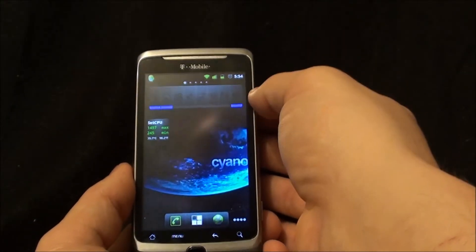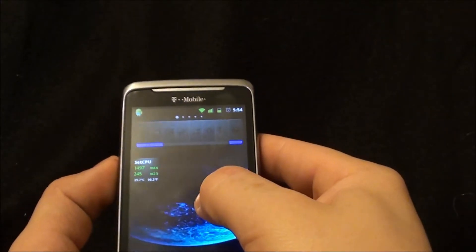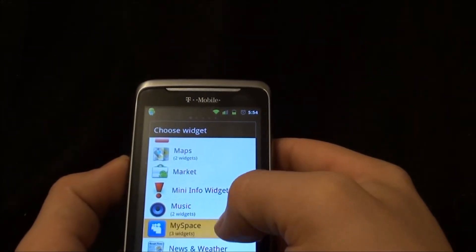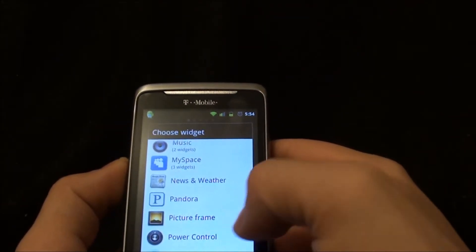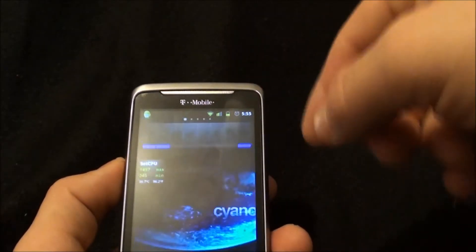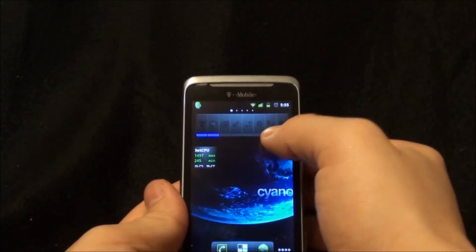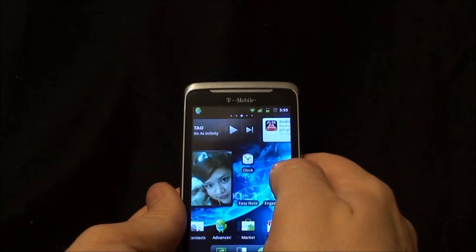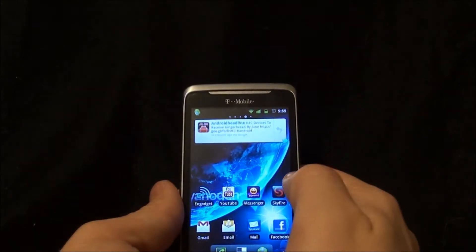I run Widgettoid out of personal preference because I like to change the color and set the widgets in the exact order I want. But Cyanogen also modified the original power widget to have more options, so it's pretty customizable. I just prefer Widgettoid — it's personal preference. I have noticed that with data on the Widgettoid power strip, it still doesn't show whether data is on or off, but my phone does. That seems to be a Widgettoid issue, not CyanogenMod, because the CyanogenMod power bar works perfectly.